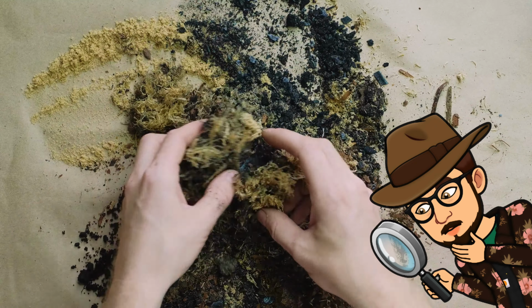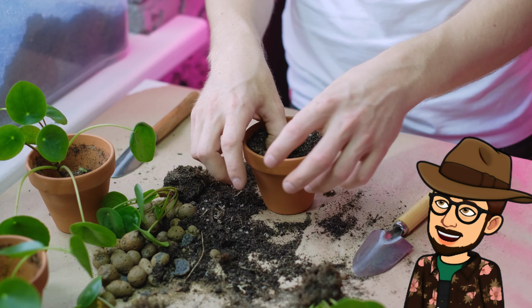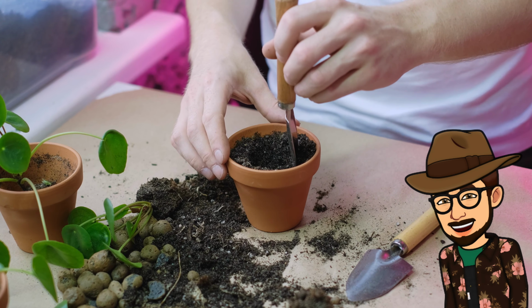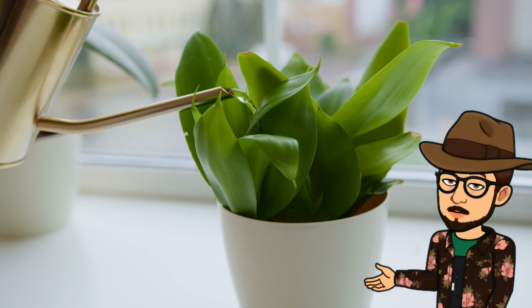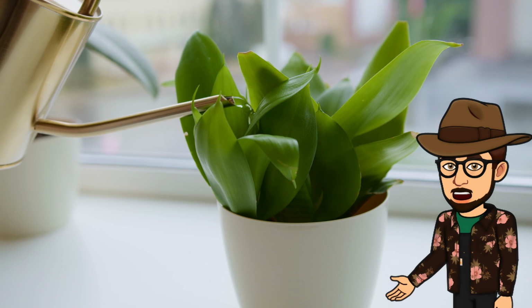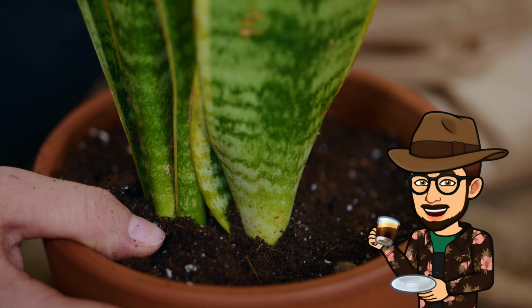Using different things like coco coir or perlite to aerate your soil can be really helpful if you have plants that like well-draining soil. However, it's not great for all plants. Plants that like to stay moist won't really benefit from adding in a medium that would minimize soil clumping. While this can prevent the dry clumps, you may also be watering on an annoyingly frequent basis as your planting medium will not hold as much water. So, if you have plants like ferns, peace lilies, or ivies, it's best to stick to aerating your soil with a stick instead of using other mediums to do it.